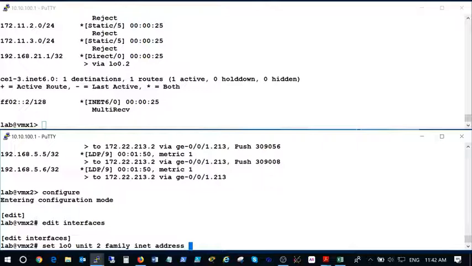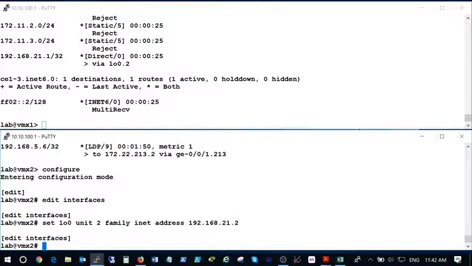What I'm looking at is CE X4 on the lab diagram, because this will be the loopback for that CE device there. So it is 192.168.21.2 /32.